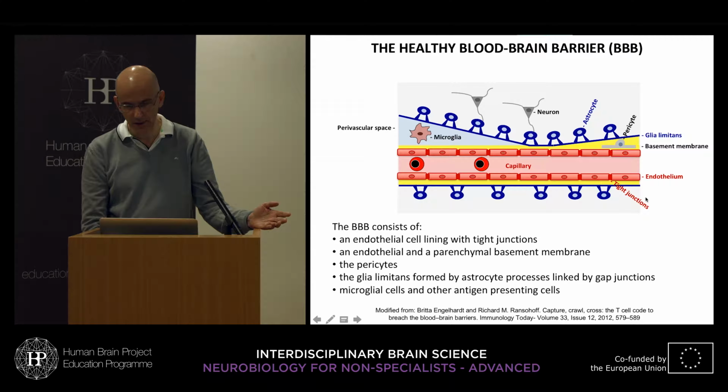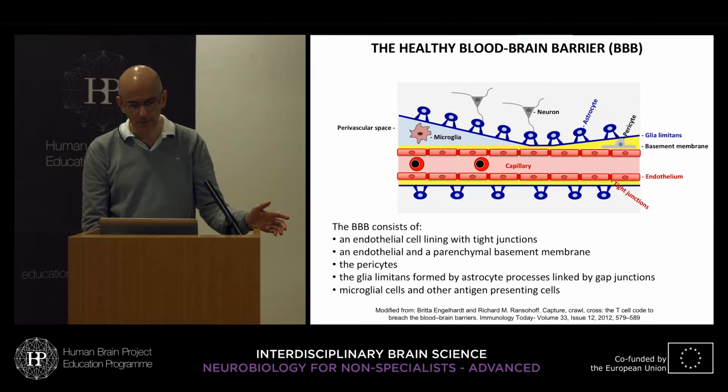tight junctions in here. And what is specific or different of the blood-brain barrier is the basement membrane, shown here in yellow, which is formed by pericytes, cells specialized for this function in the nervous system, and the glia limitans, which is formed by foot processes of astrocytes, both of them giving the blood-brain barrier a very tight appearance. Of course, there are also neurons connected to it, microglial cells and macrophages present in the perivascular space.